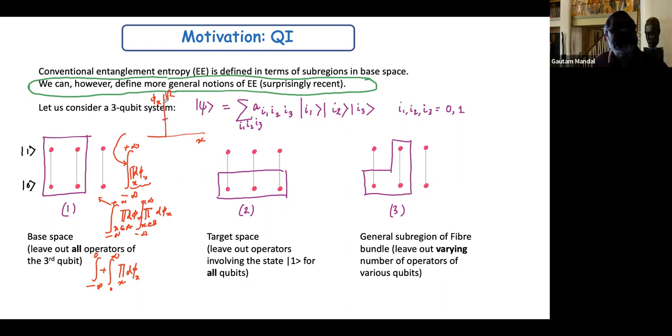So if you split this real number between two parts, then that is like splitting the fiber. And you say that I'm interested in only this, and I'm not interested in this. In fact, in target space entanglement entropy, what you do is to split each fiber the same way. And this last one is something in which the subregion of your integration range can depend on which x you are standing on top of. So that's the most general fiber bundle entanglement entropy. Is this clear? Does it make things a little clearer?